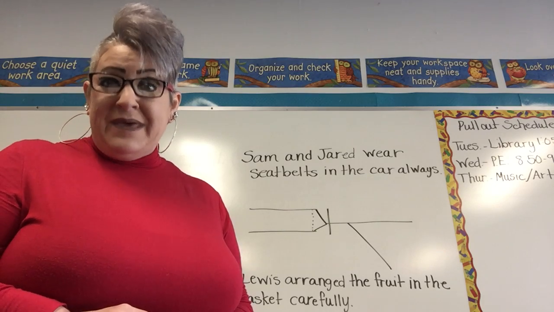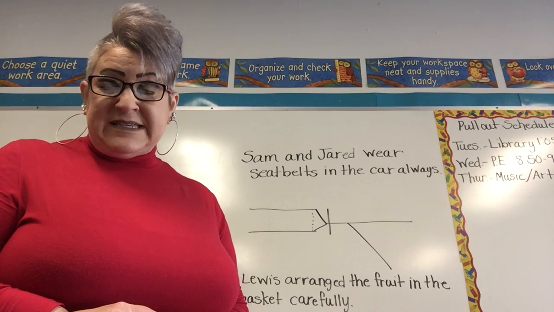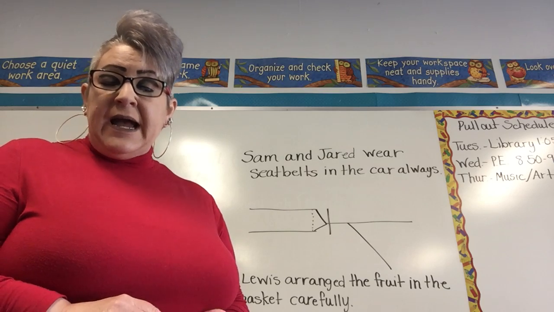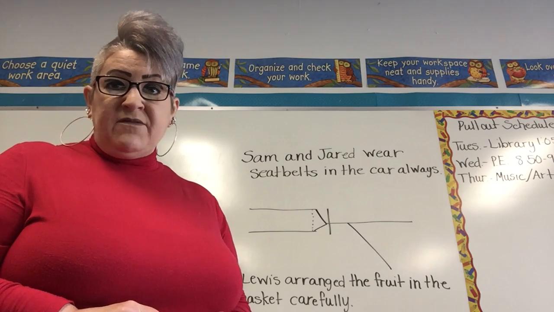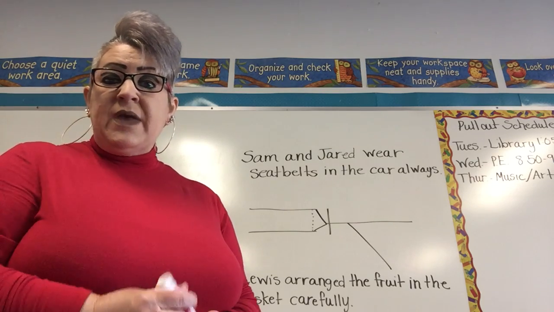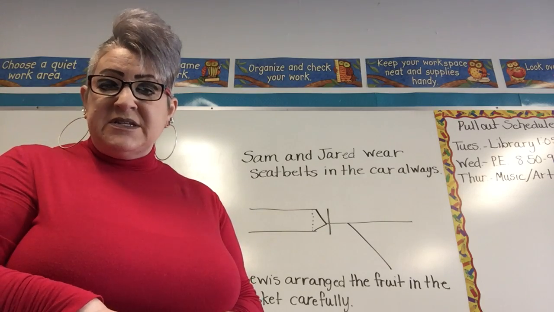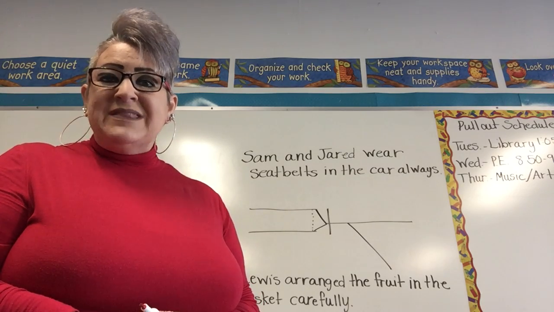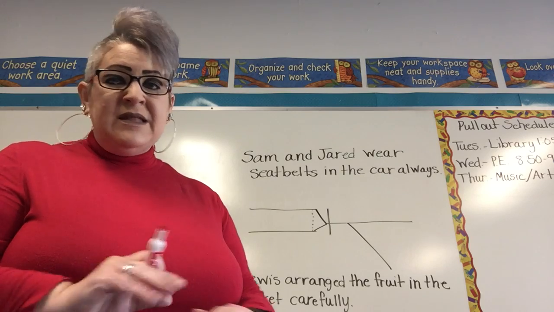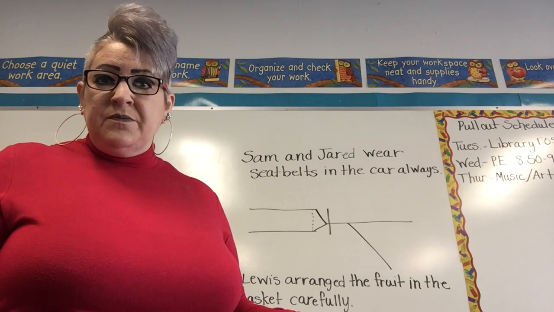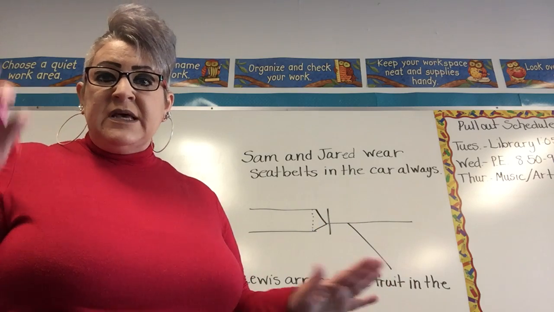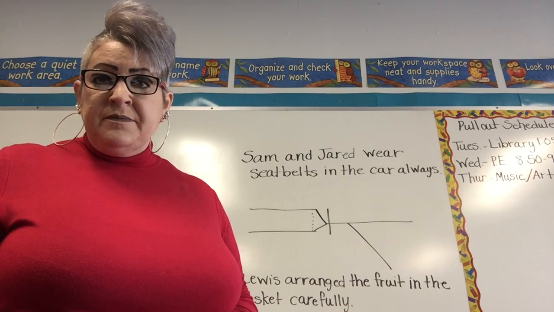This is on Think B of page 160. The directions say mark each sentence, diagram the subjects, verbs, and adverbs. Okay, first thing we have to do when it says mark each sentence, boys and girls, they want you to divide between the subject and the predicate. That's the only part that you have to do. And then we have to underline the subject once and the verb twice.